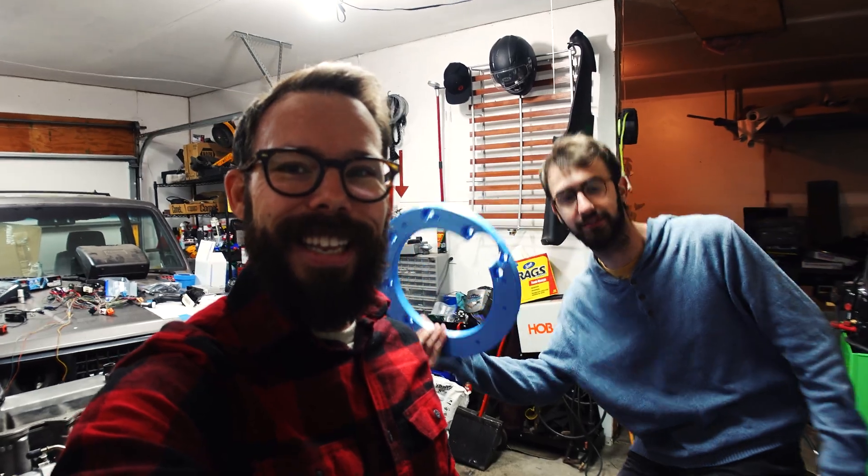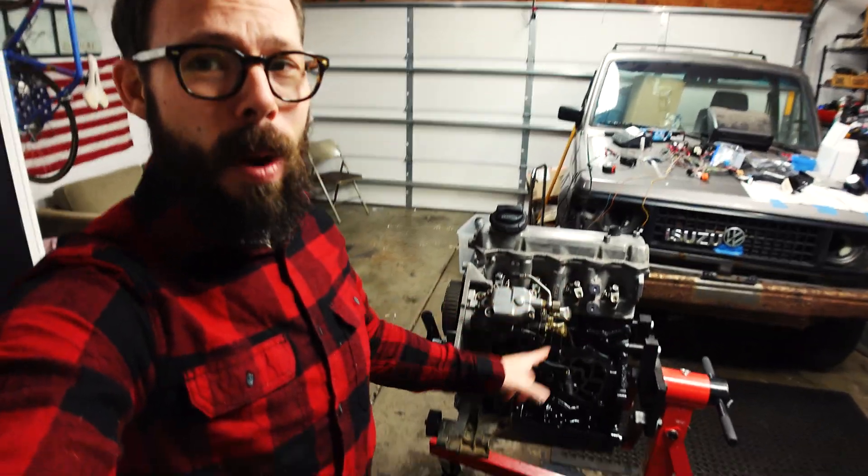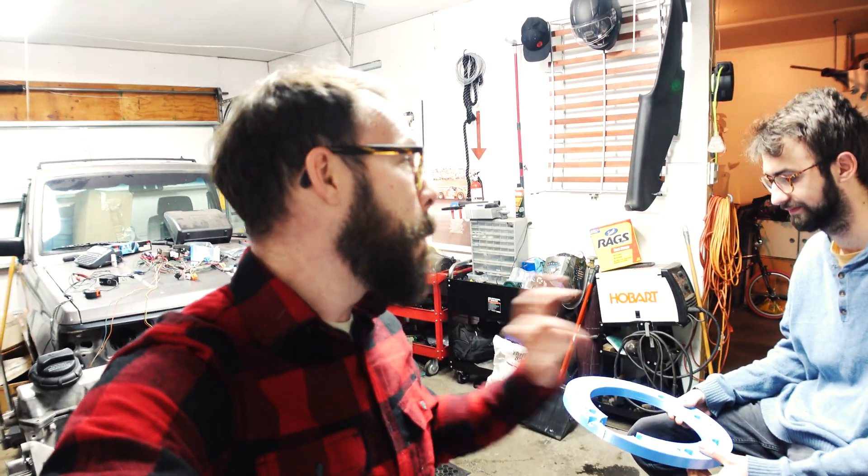What's going on guys - got a very special friend over in the garage today, it is Alex. You know what that means. He's got a 3D printed transmission adapter mock-up plate - not a Tron light disc. We're excited to try it out, but first we need to get the motor off the stand, gear up the engine hoist, and take the cylinder head off, which is not even bolted down - which I found out by dropping it on the ground earlier today.